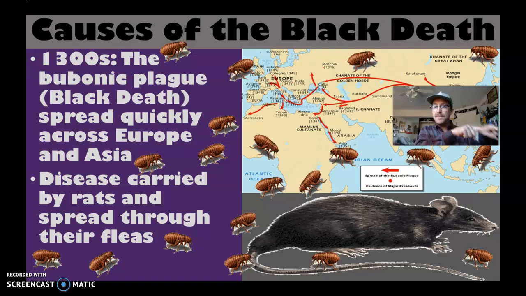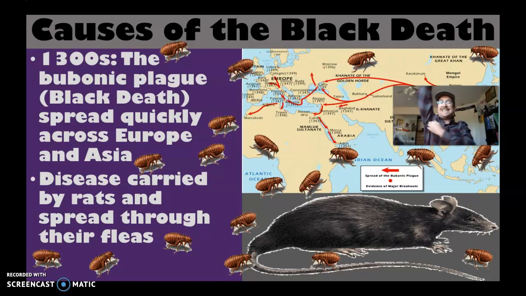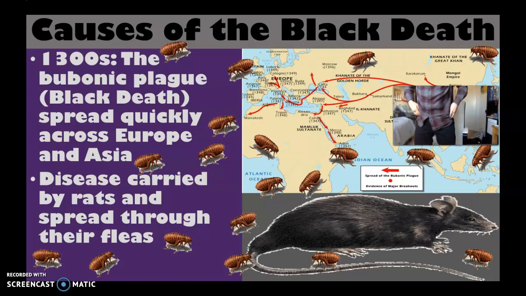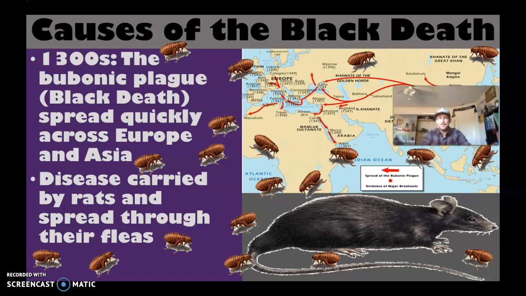Now, whether you are a boy or a girl, you have these things in your body called buboes. Now, your buboes are located in several parts of your body. You have two buboes right here in your neck. You have two buboes right here in your armpits. And then you have two buboes right around here in your hips. They're these little lumps that you can actually feel. Now, the reason why this disease is called the bubonic plague is that that is what is infected.